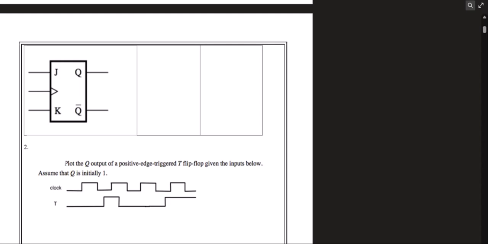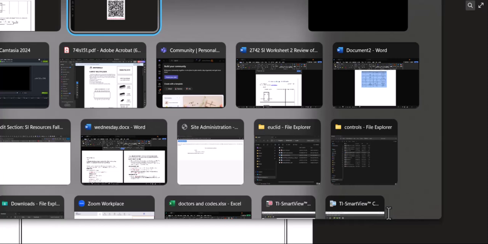Okay, so the JK, and I always look this up before I start this because I mess it up if I don't. I can never remember.